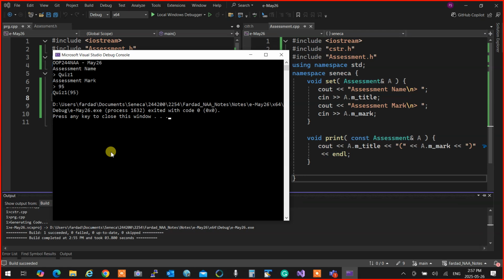In an object-oriented world, you have a structure called student that has an array of quizzes in it, or assessments in it, the number of assessments that a subject has. Like in OOP244, we have 6 assessments. One is midterm, one is yada, yada, yada. So it becomes an array of quizzes inside the student. Then you have to create a subject, OOP244NAA, that has an array of students. And each student has many classes. So you build exactly what you see around you. Okay? All right.